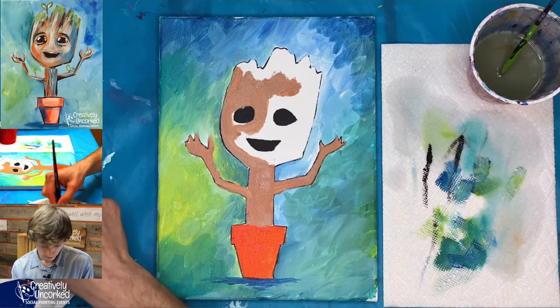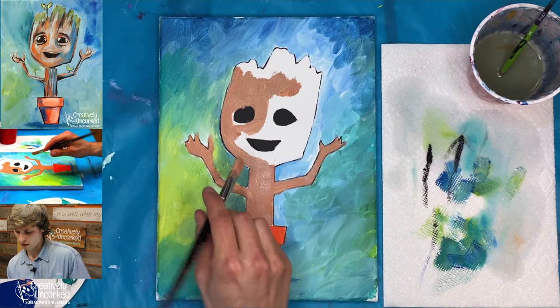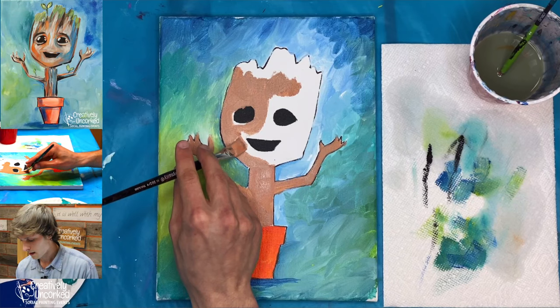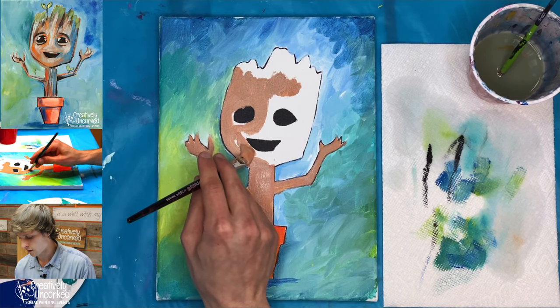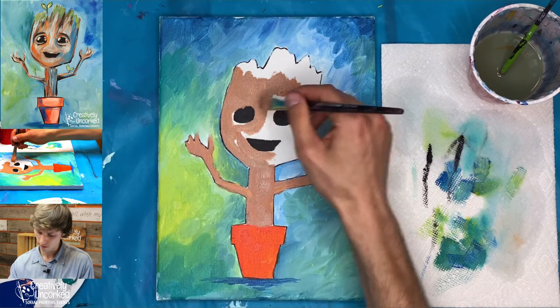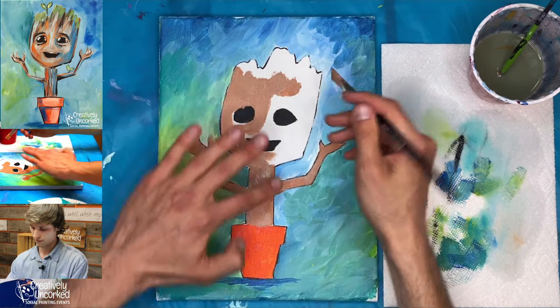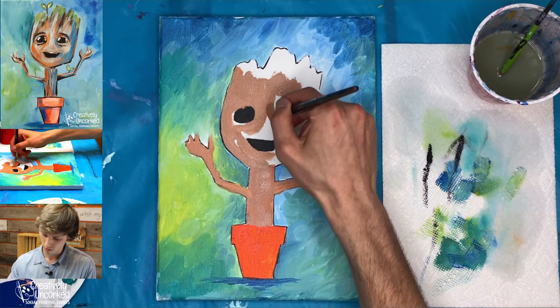One thing I find helpful when we're painting things like this, even though we're doing it all in just one color right now, later when we're adding those highlights and stuff, we do need to kind of be able to imagine what it looks like 3D. Like coming down this nose here, what does it look like? Is it flat? Where's the highlights? Kind of picture those now and trace those with your brush stroke.